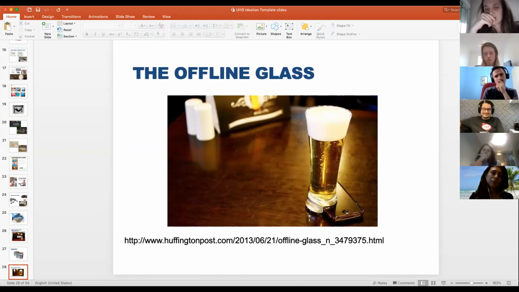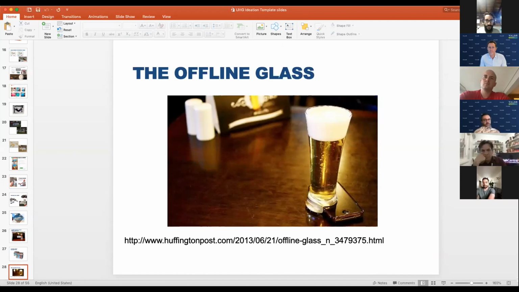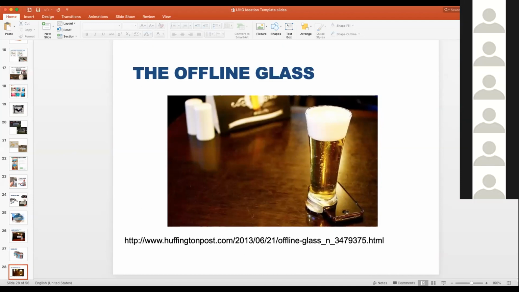Okay, I believe that the cup that they made has like a place in order to put your cell phone. It's kind of weird. I don't know why. Why would they do that? Why do you think they would do that? Because you cannot put your glass down without the phone, right?